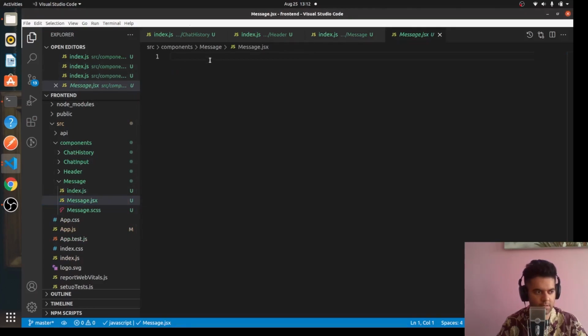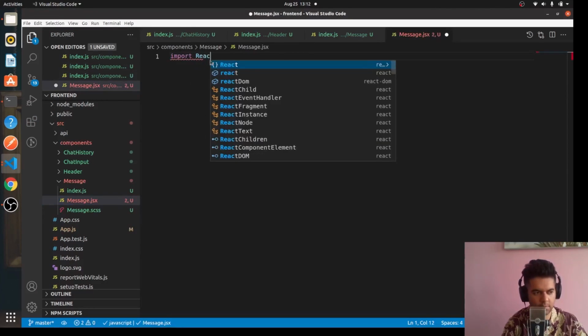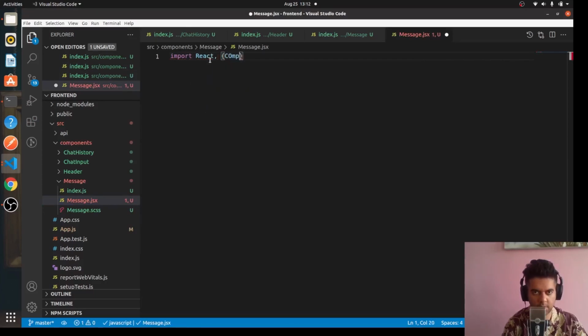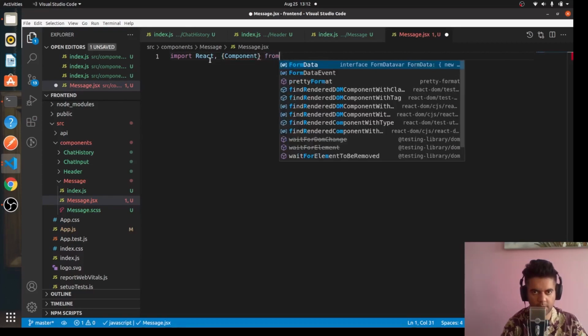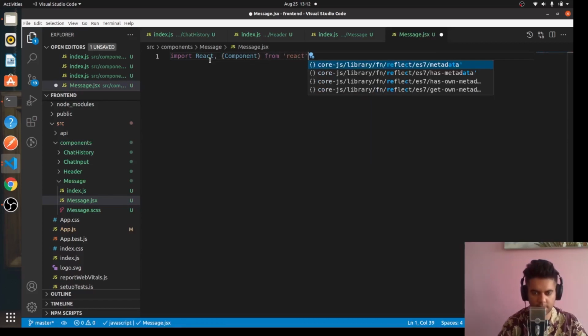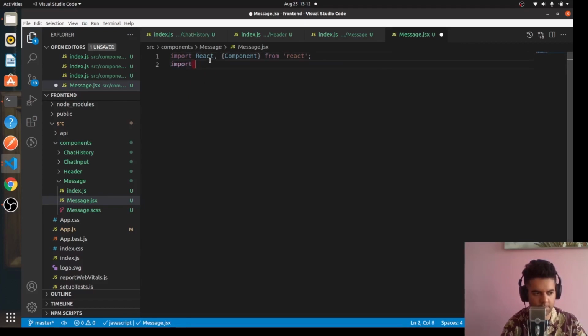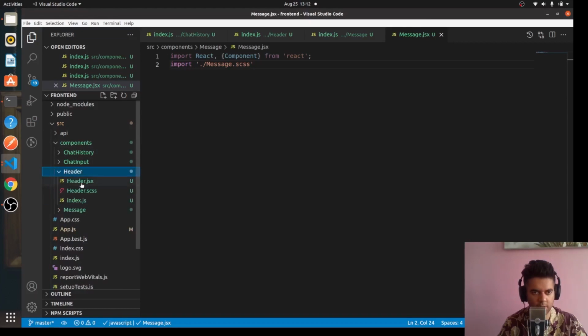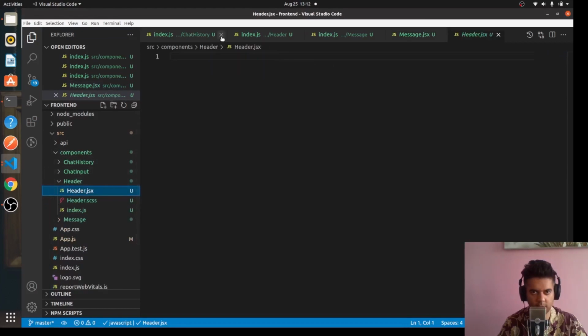So we'll say the same thing here, import react comma component with C capital from react and import message.css. Alright, and I think what we'll do is we'll go ahead and add the same details for all of the other JSX components as well.